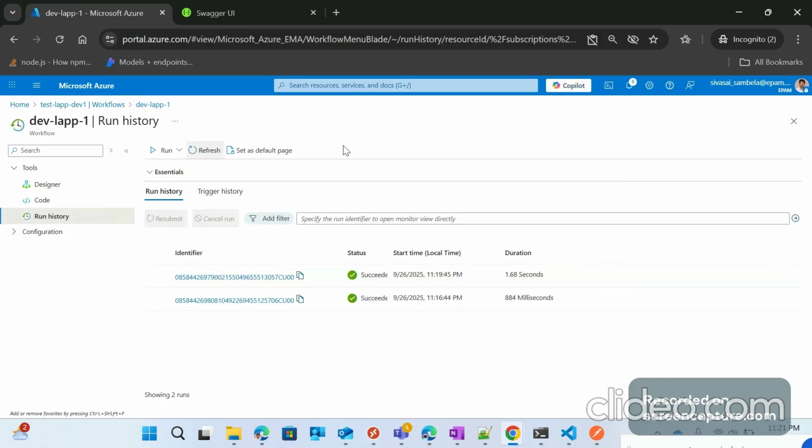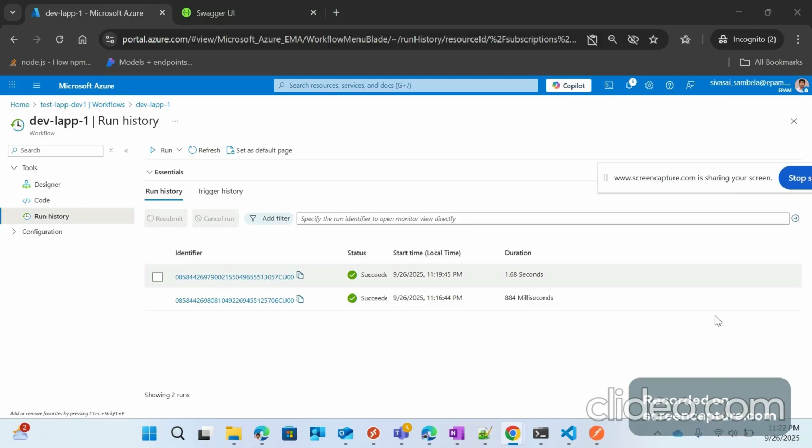Refresh, refresh. Let's refresh. I am just waiting for the new trigger, which should automatically fire. Let's wait. I hope it will trigger now.